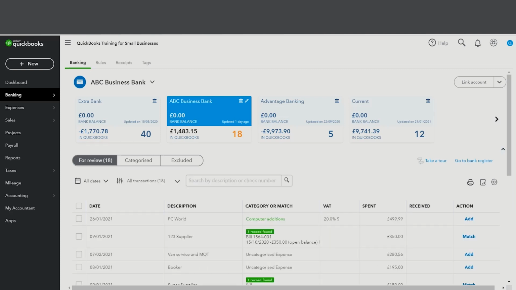flow point of view. If you link your bank account to QuickBooks, it's going to save you a lot of time, adding this next layer of information. You can link your bank account in the top right-hand corner here, link account, and follow the steps on screen. When you link QuickBooks and your bank, it's a read-only link, so each line of your bank statement comes into QuickBooks so that you're basically seeing an electronic copy of your bank statement.